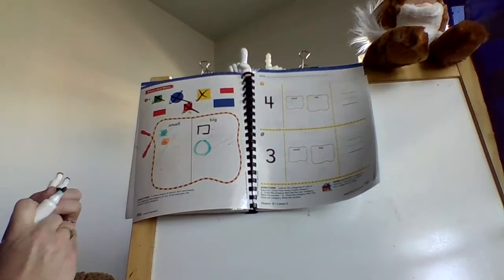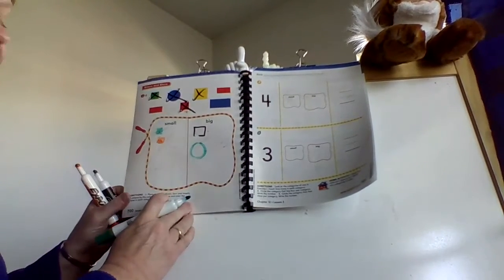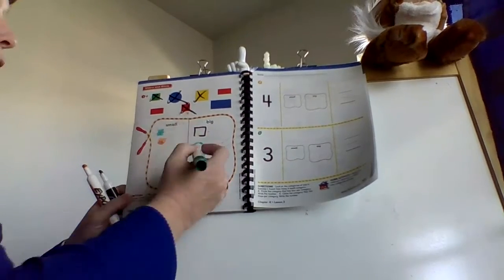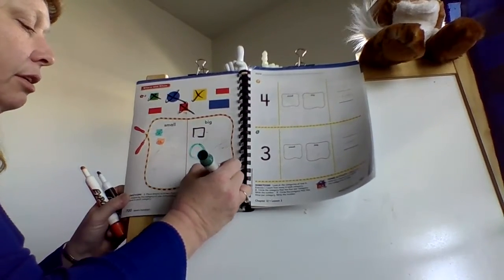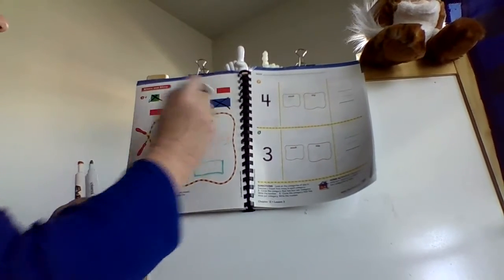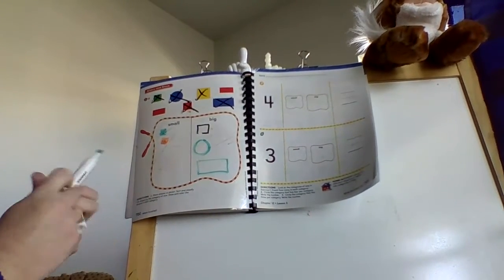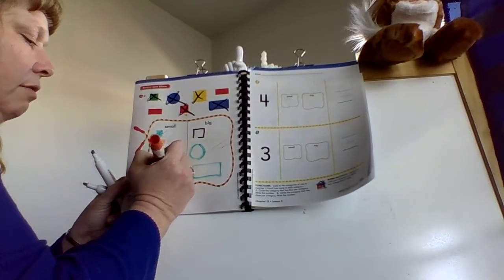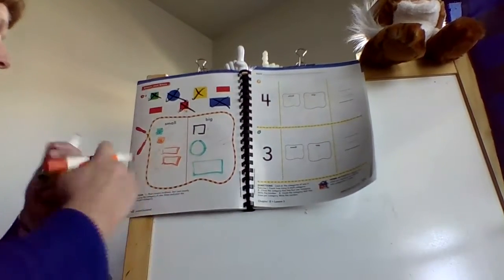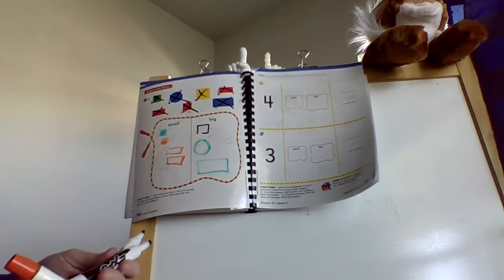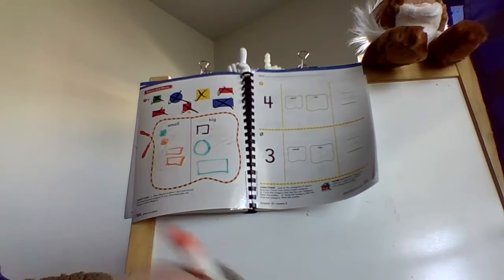Now look at our other shape left is a rectangle. Do you see a big rectangle? The blue one is a big rectangle. Good. And the last 2 shapes are small rectangles. Good. So draw 2 small rectangles. Okay, did I use all my shapes? Perfect. That means I'm done.